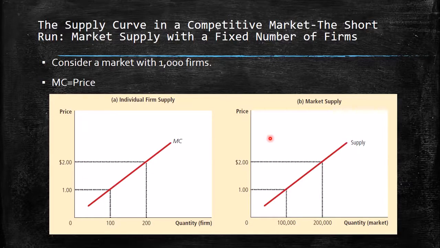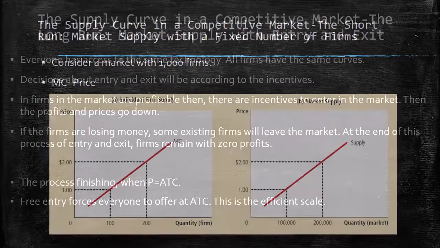So here, what about the market supply? Still, we have the same prices, but this one we need to multiply by 1,000 firms. So 3 zeros plus 2 zeros is going to be 5 zeros. So it's going to be 1 plus 5 zeros, and this one is going to be the price, because all the costs are exactly the same, all the shape of them, so the marginal cost of each firm is exactly the same. So we just sum. It's important to sum just in quantity but not in price. So here we have the market supply.